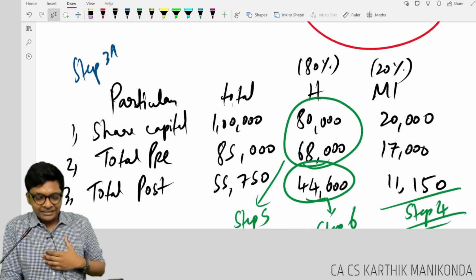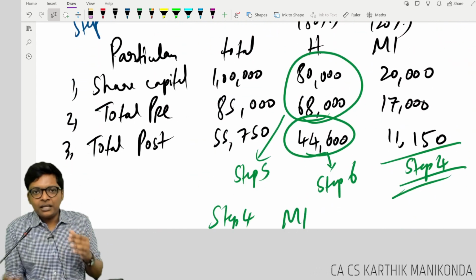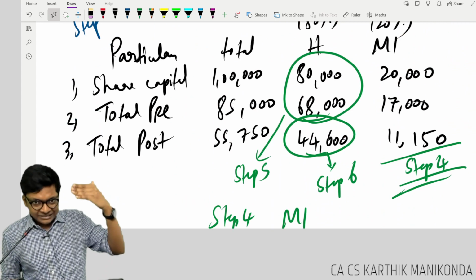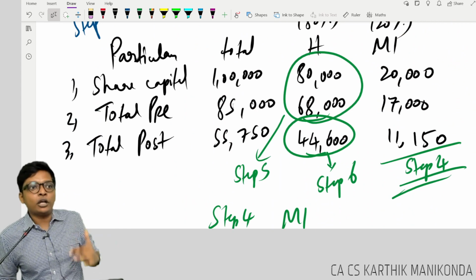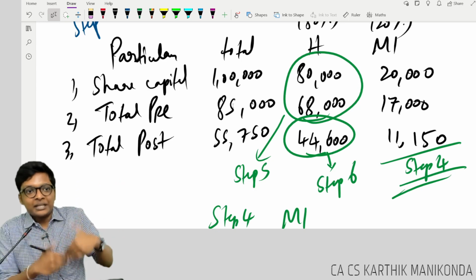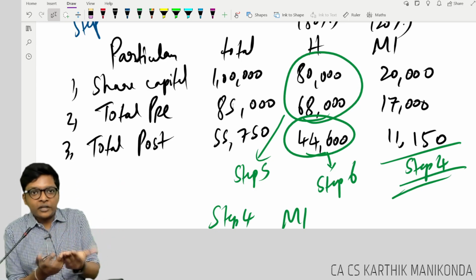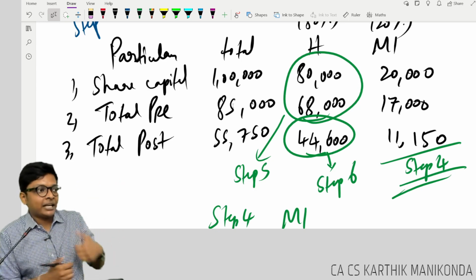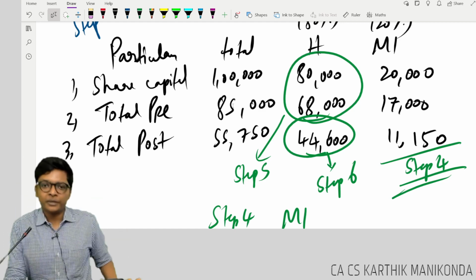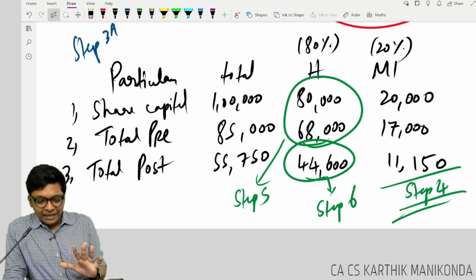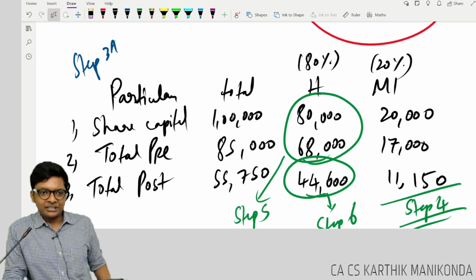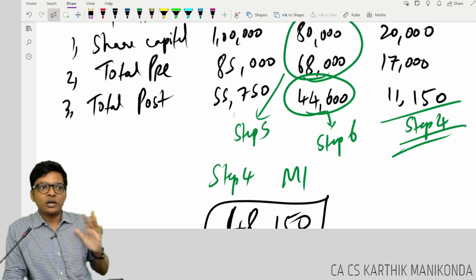Are you following, guys? Same, step 3 and 3A is skipped in ICA. They will do step 1, step 2, straight jump to minority. So again in minority, find pre, find post, take their share. Again in cost of control, find pre, take the share. Are you understanding, guys? That only I have summarized for you in this table. Clear, guys? Sir, will we get marks if we do this? Absolutely yes. I also used the same method when I was studying. Same thing will work for you, guys. Okay.